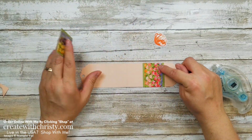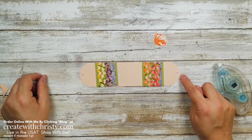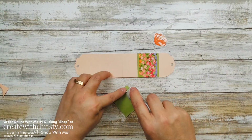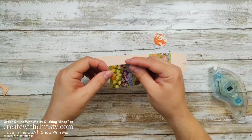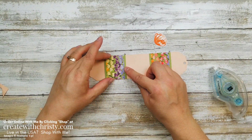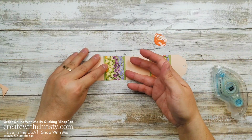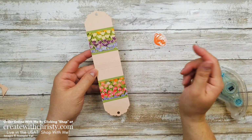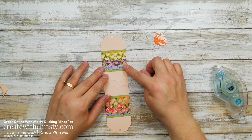Now, every time you want the top of the tulips to be facing the end, okay? So this one is going to go this direction, okay? So once again, put this on here. Make sure I've got it going all the way across. Make sure the tops of my tulips are pointing towards the end of the tag. Get it centered right here. That looks pretty good. I'm going to pop it up just a little bit higher again, and then I'm going to push it down. Okay, now decide, like I said, which one you want to have your flower on. Since this already has a lot of clips on it, I would just want a little more color, so I'm going to have this be my front.